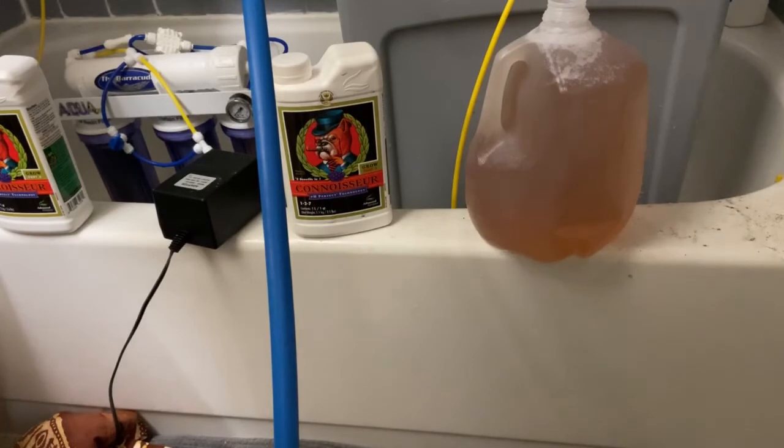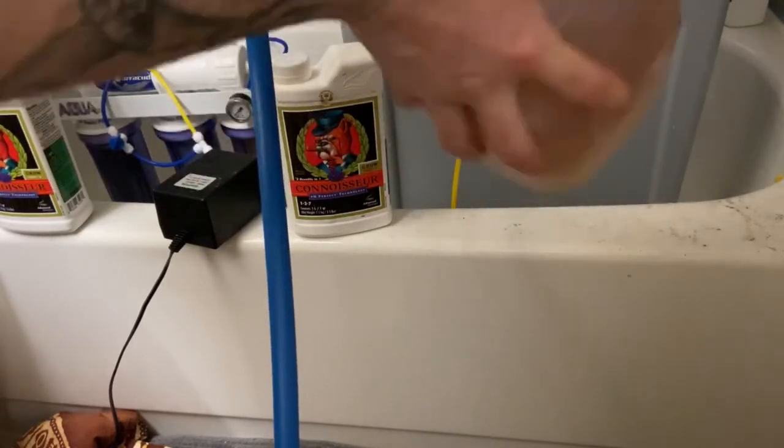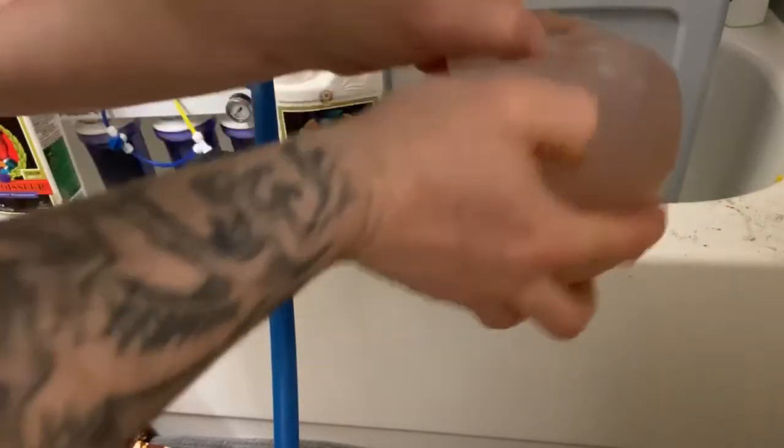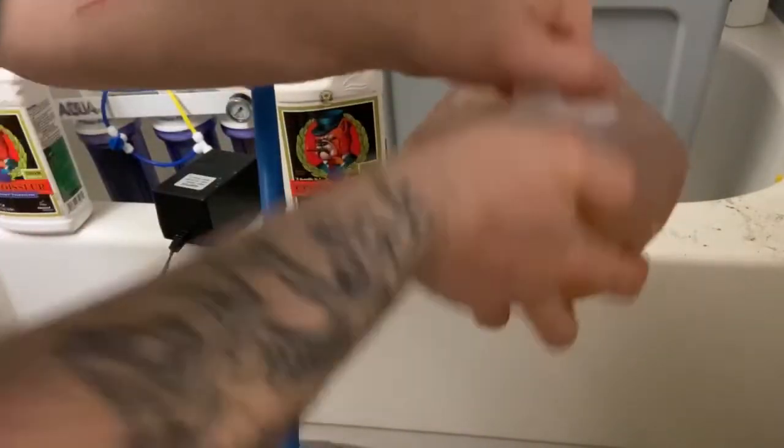If these nutrients were around 900 ppm down to around 500, with the advanced nutrients it will almost always sit you around 6.0 to start out. I like to start out right there. 6.0 is a good number for me.